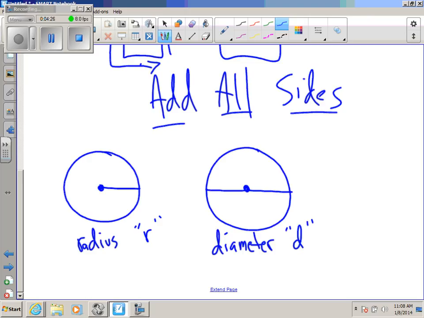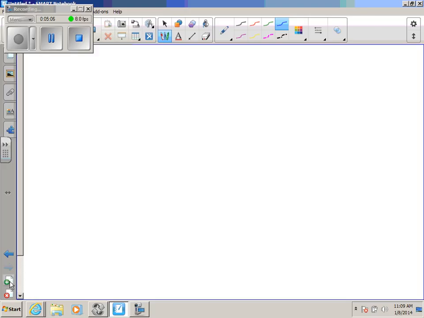Yes? Radius is halfway across the circle through the center, right? Diameter is all the way through the center to the other outer edge of the circle. Sometimes when you're given the homework, given problems to run through, they don't always give you R. They don't always give you D. Sometimes they give you R, sometimes they give you D. You're going to have to figure from one or the other.